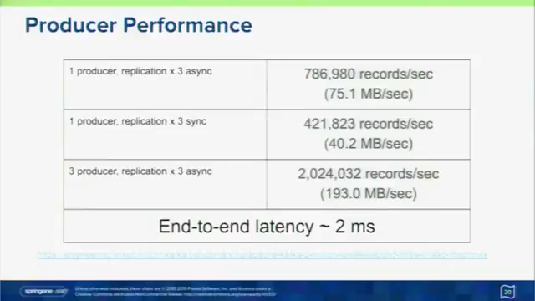So this end-to-end latency number is basically the waiting for acknowledgement. So the question before was about the latency from a replication perspective, right? You're looking at about 2 milliseconds from data going into Kafka and two other brokers capturing it, and all the communication and responses and everything else, before it actually commits and people can see it. And at the same time, the producer gets the acknowledgement back, right? And we're talking about lots of data going in. This is not just one request at 2 milliseconds. This is 2 million writes.